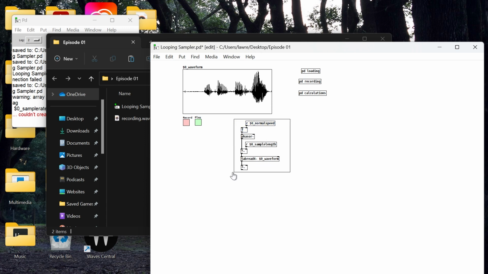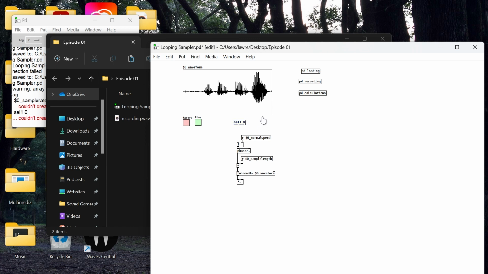Okay? And now let's make our playback mechanism. We're going to have our select 1 0, or could it be 0 and 1? Doesn't matter the order. But you got to type it right. SEL 1 space 0.